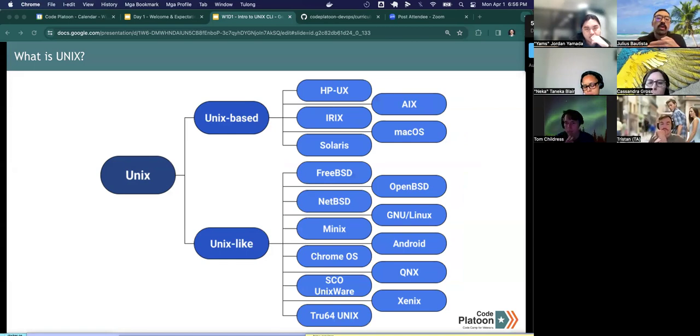And then we have Unix-like systems, which also share some design principles and features of the original Unix system, but not necessarily any proprietary code or specific implementations. We'll talk about this in a bit more detail in a sec, but this is important when it comes to knowing how to troubleshoot issues across different environments.